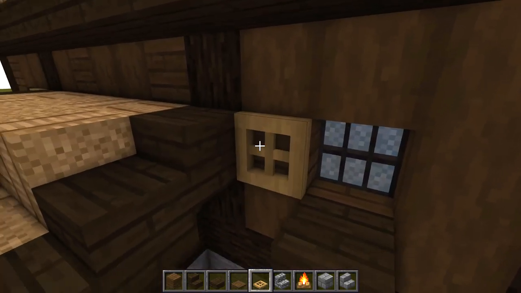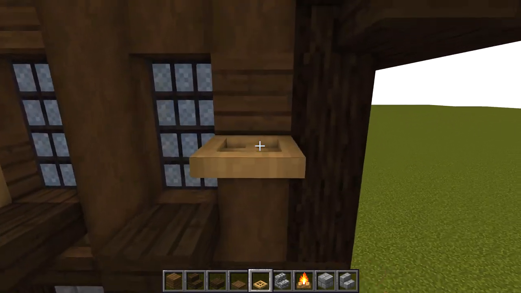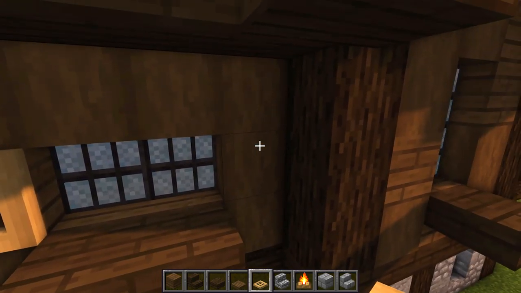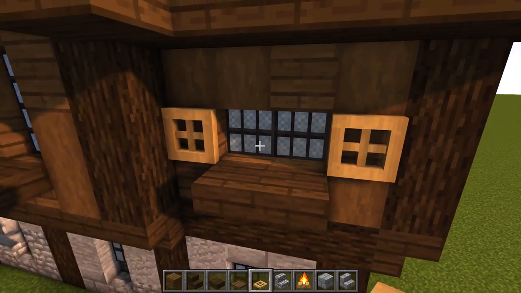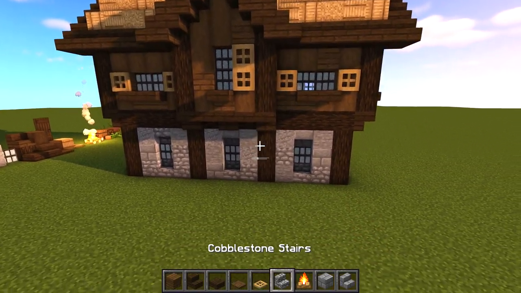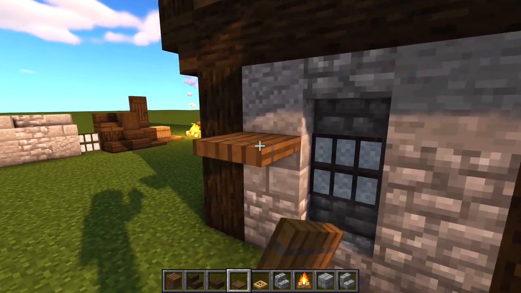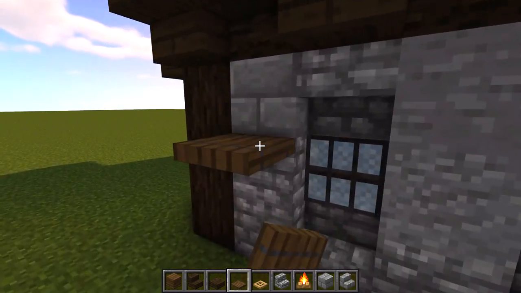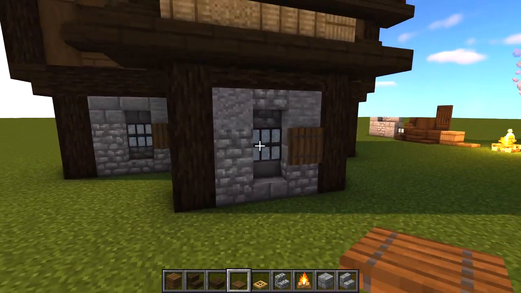Then we're going to go ahead and continue all the way around. I'm only going to put one shutter on one side for each window like this. These windows, because they're too wide, we're going to put one at each side like this. And then of course this one here, we're going to put just a single shutter on that side. And why not, let's go ahead and put in a few shutters down this one. And down here. There we go.